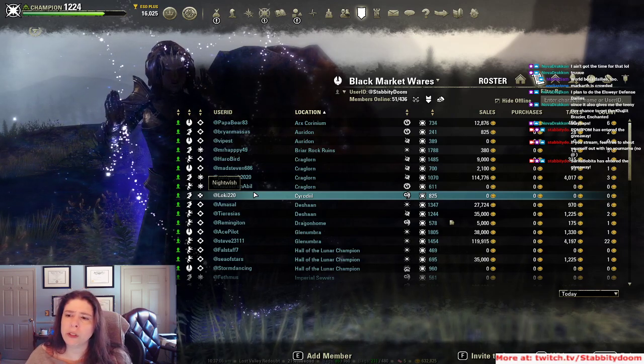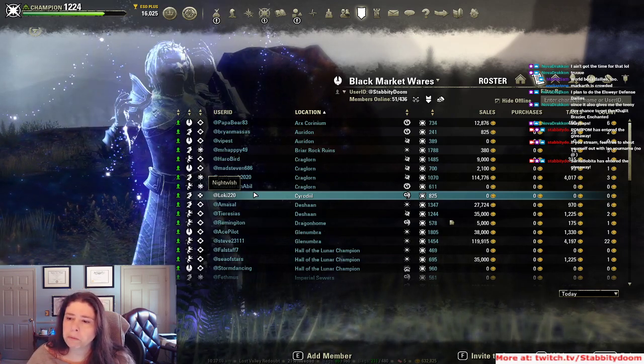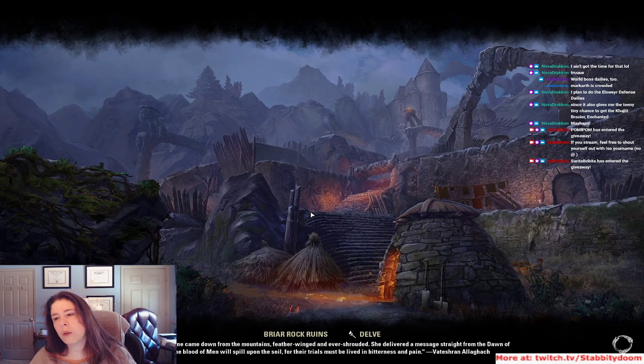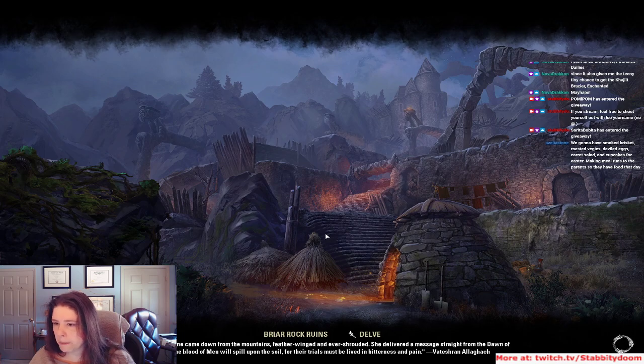Make use of your roster in your guilds. It should help you go to delves that otherwise you would have to walk all the way to, or take, you know, whatever to get to.